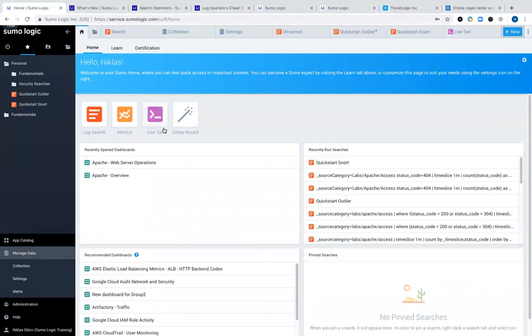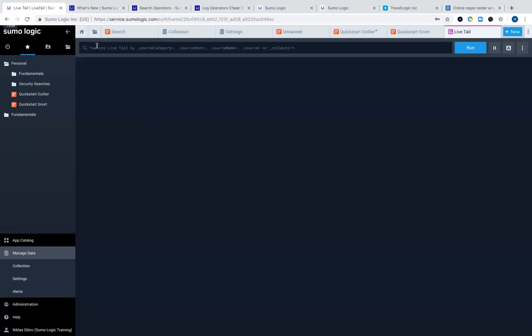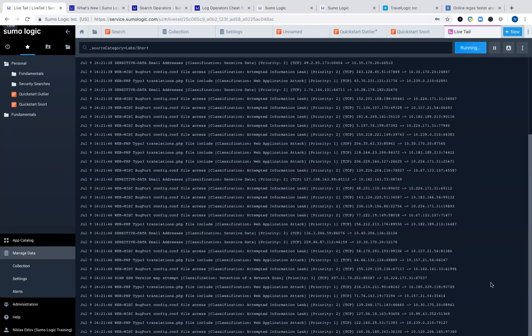If I click on live tail, we're going to open up a new window where you can put in the source category, and you can run this. And from here, you see all the Snort logs.